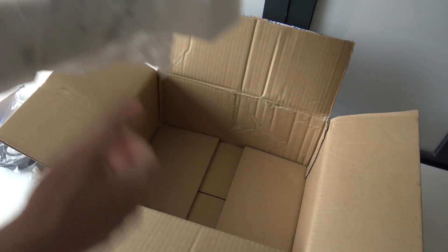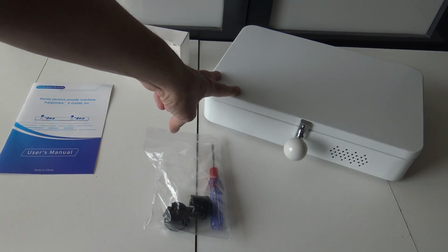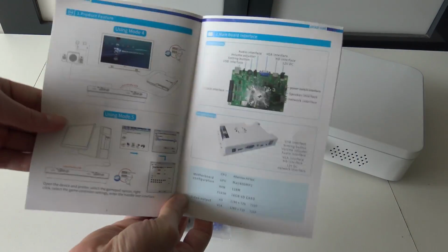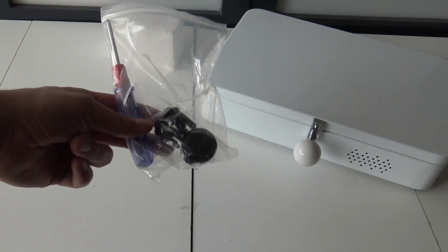Oh man, this thing is freaking heavy. Okay, so what are we going to get inside? We're having a very long HDMI cable because we can use this thing portable, or we can hook it up to a television. We're having here the manual itself. As you can see, we're having here quite a good explanation. So no toilet paper manual today. Very nice. A screwdriver if needed.